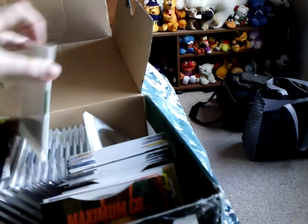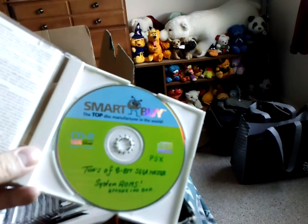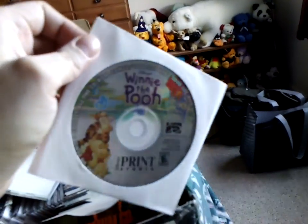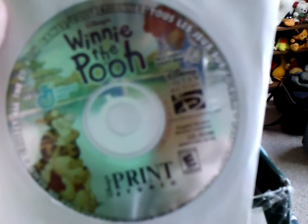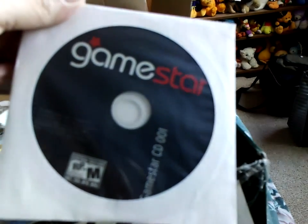Here's another burnt CD — tons of 8-bit Sega Master System ROMs, approximately 100 ROMs for a PlayStation. And from General Mills cereal, we have this disc — Winnie the Pooh Disney Print Studio. Came in a box of cereal. Game Star — another short-lived magazine, I believe. Game Star CD 1001.